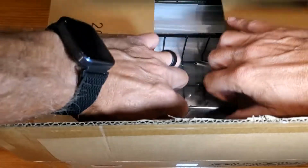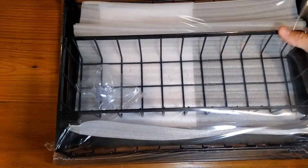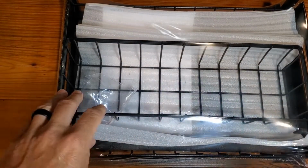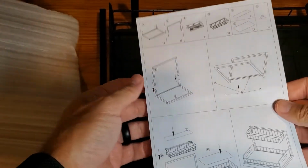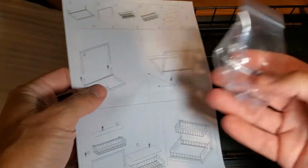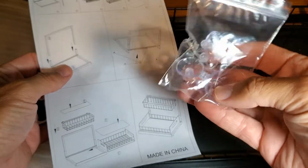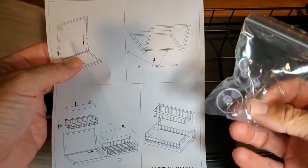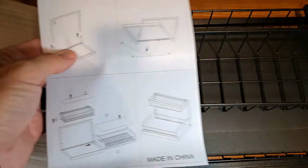All right, so getting the box open. See, it's relatively neatly packaged here. Simple system. So we'll get this out of the plastic wrap. All right, and then once you do that, you'll see some simple instructions on how to put this thing together. Note that there are a couple pieces here that you'll put on as the feet for suction. So let's get this assembled.